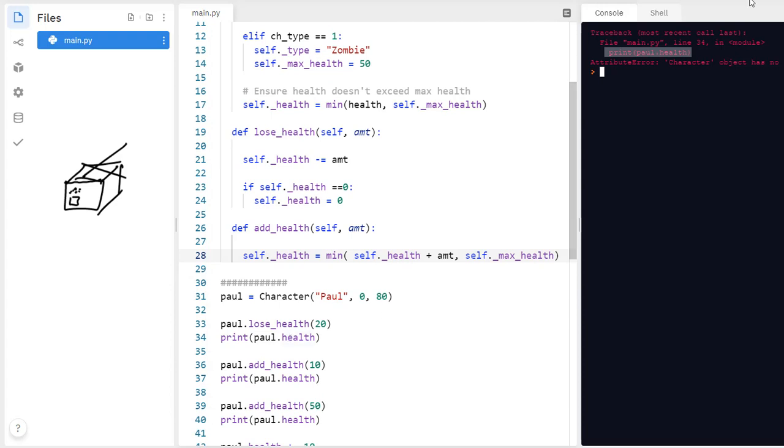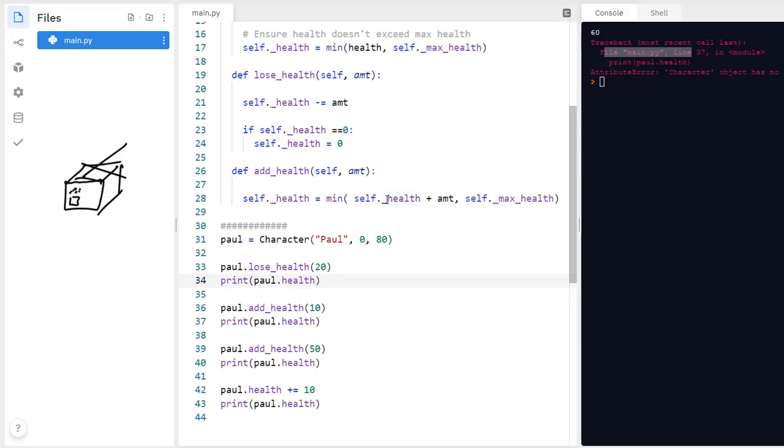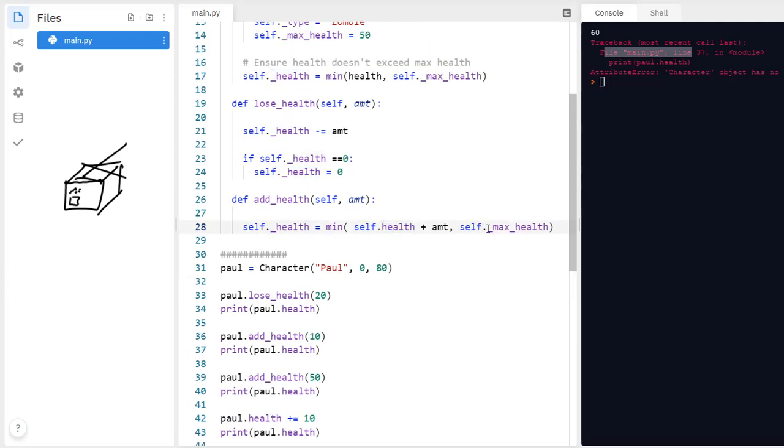So this is different. Right now we have this error on line 34. Maybe we say print Paul._health, and I put an underscore in there. You can see the error now moves to 37 because this one works. So that allowed access, and that's not what we're after. It's still able to go in and access it. And if we did that, it would also work here, where we could just say underscore. That isn't going to achieve the goal we want. So it's not about doing that here.